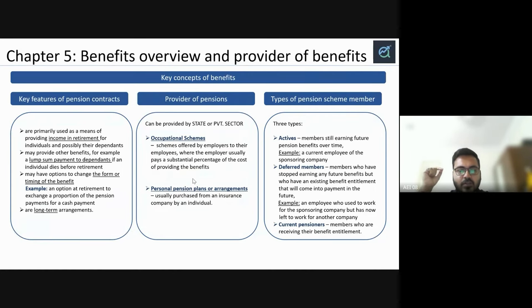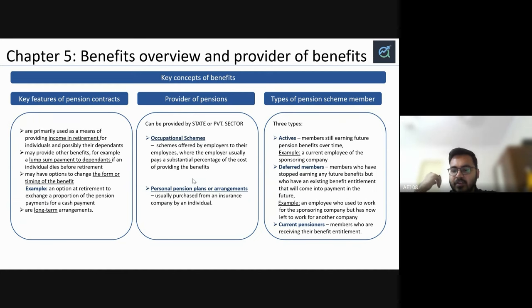Now, one of the key differentiators between a defined benefit and a defined contribution scheme, like we just discussed yesterday, was that in a defined benefit scheme, the formula for calculation of the benefit is given upfront. In a defined contribution scheme, only the formula for your contributions is given upfront. You are not really aware of the exact amount you'll end up getting at maturity. It will accumulate at a certain rate. You might be aware of what the rate is right now, but that need not mean you will be aware of what the rates are going to be next year.